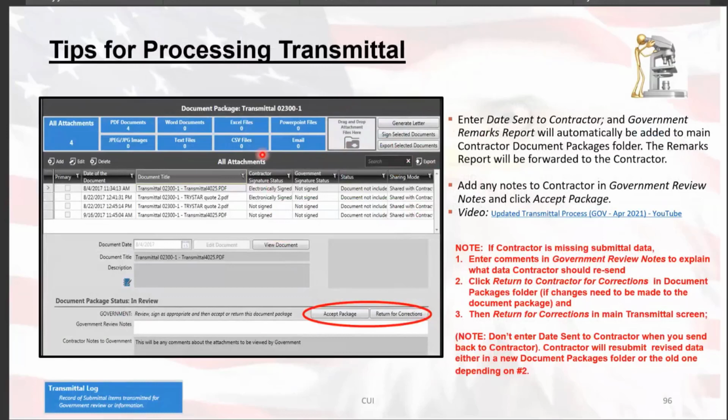Basically, once you go through the review process, you're going to look at what's in the attachments. You're going to look at what's in the document package down at the bottom, and you're going to make sure all of the documents that are required for that particular transmittal have been added and added correctly. And if they need to be signed, they've been signed by the contractor correctly.